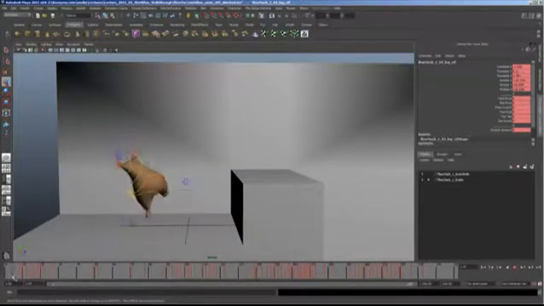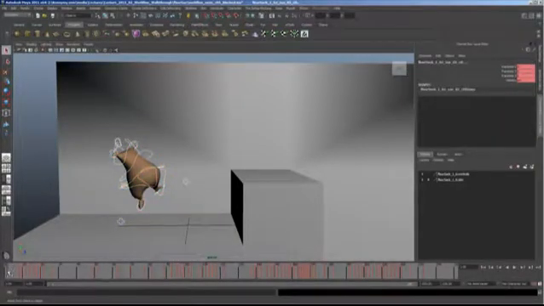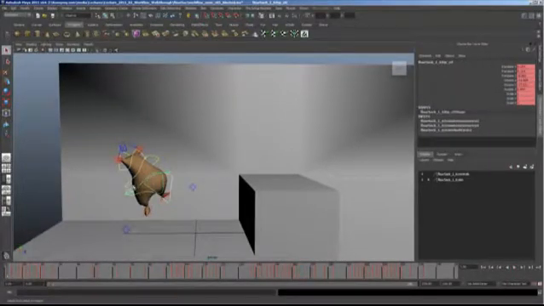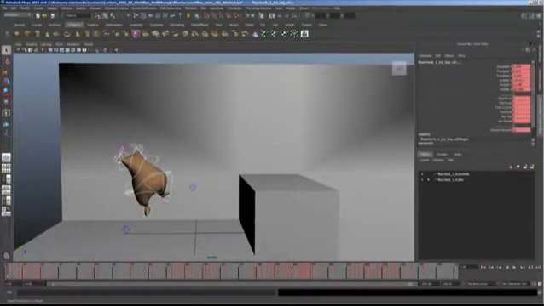So that's definitely something that I want to adjust. He's right here, and then like 8 frames later he's right there. That's no good. All right, so what I'm going to do is I'm actually just going to copy this to frame 4, and I'm going to back him way out. Let's find the controls again.